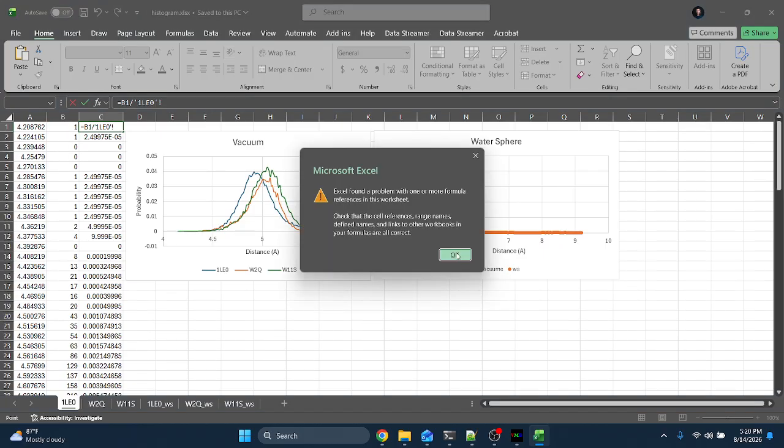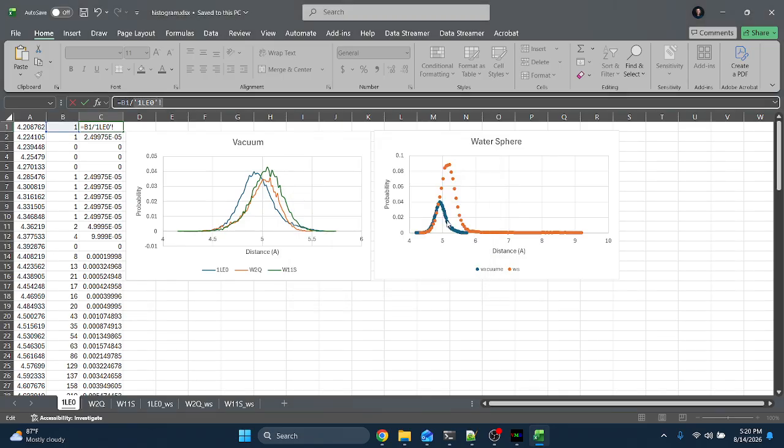In this graph to the right, I have the unsolvated in blue, and in orange I have the solvated in a water sphere. And you can see it appears that the normalization of these distributions isn't adding up because this distribution has a much smaller area under it.